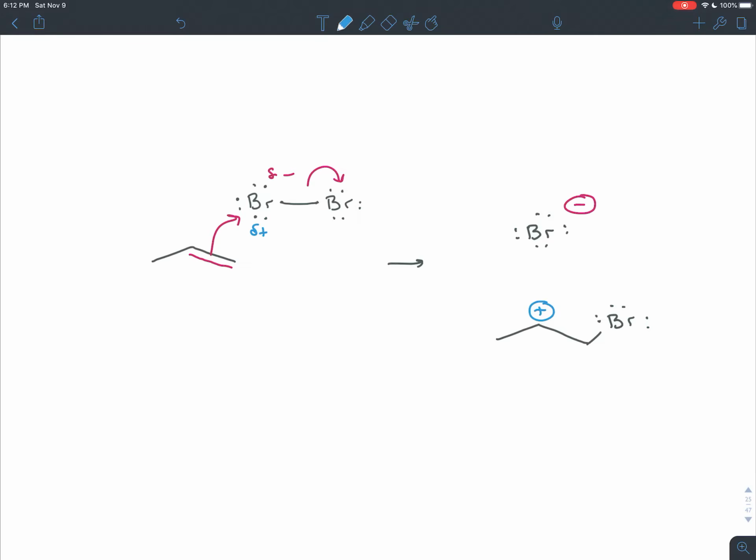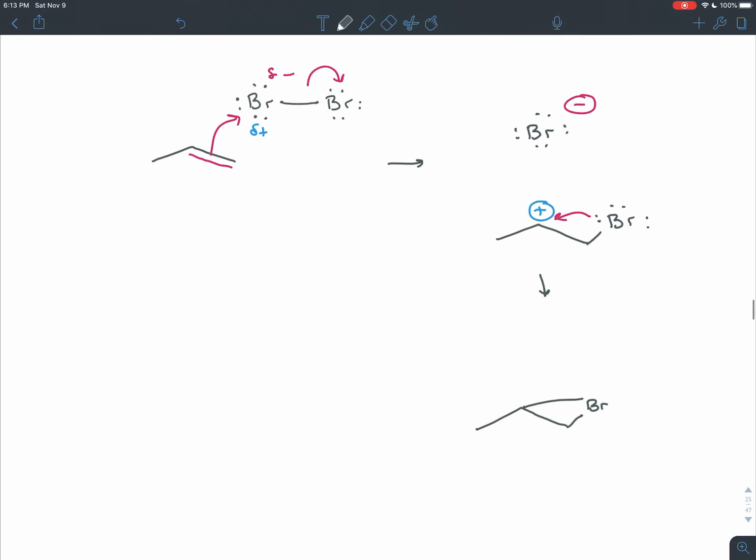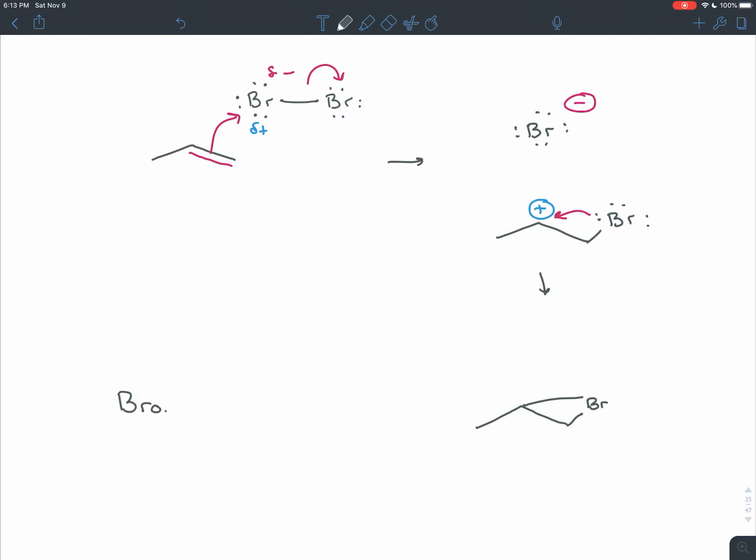But a similar thing happens here as happened in the case of oxymercuration, demercuration. In that case, the mercury had a lone pair after it attached, and that lone pair was attracted to the carbocation, and it attacked it. And that same thing happens here with the bromine. The bromine has a lone pair, and so it attacks the carbocation. Now, it creates this sort of triangular ion. It's called a bromonium ion. So this is similar to the mercurinium ion that we saw earlier.